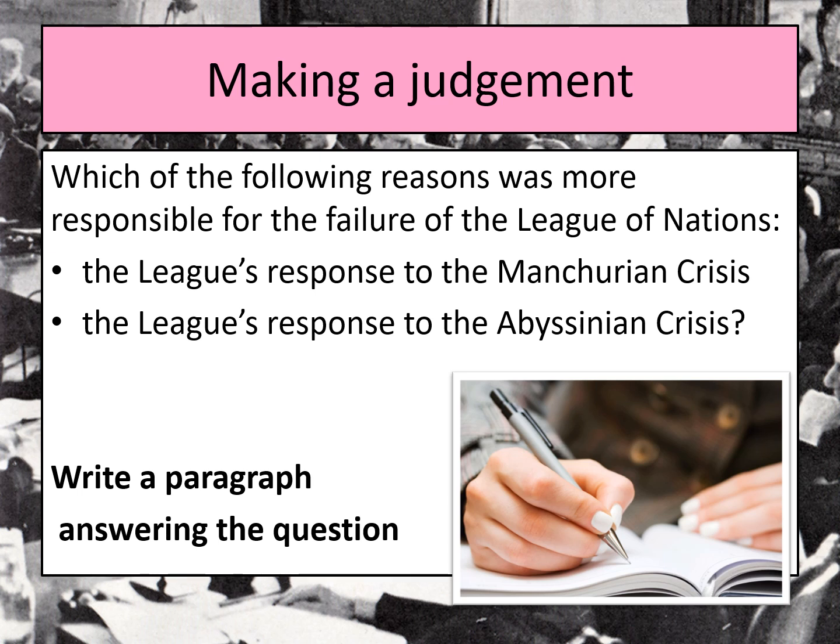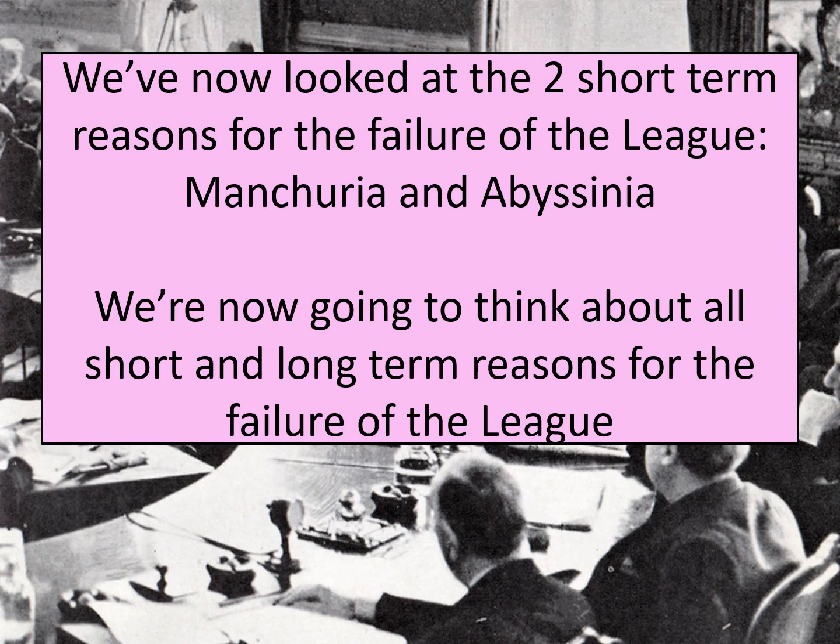You might need to consider what the League's actions actually were, what kind of sanctions they used, and what the main countries within the League of Nations actually did. Was it the Manchurian crisis because it was the first time that the League had really been challenged since the Great Depression? Was it the Abyssinian crisis because of the betrayal of Britain and France, failing to close the Suez Canal and not even really trying to stop Mussolini? Make a decision and then write a short paragraph with your view, please, Year 9.